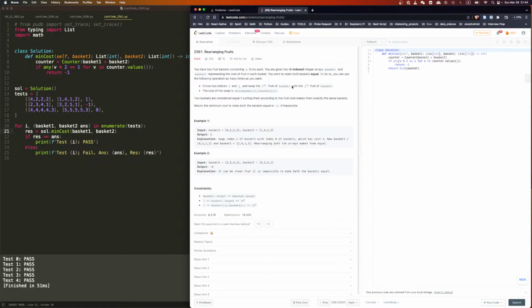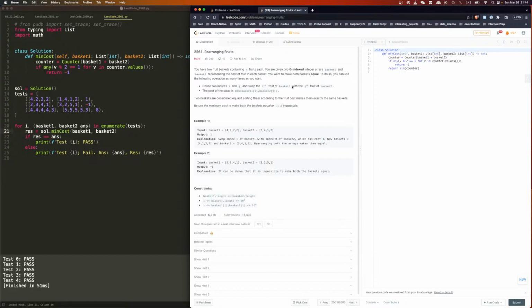I shall make full use of the smallest value between 1 and 2, right? Okay. Now let's say we have the smallest value. Then we need to find the biggest value on the other side. And then we can swap. Let's swap that. And we have a cost.